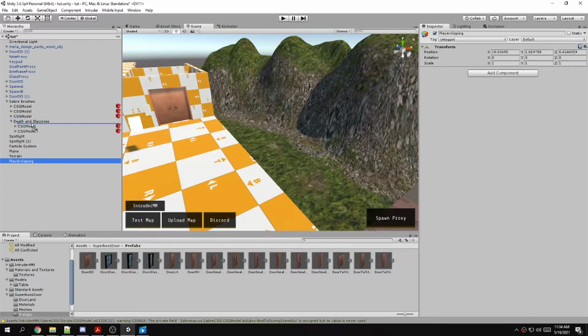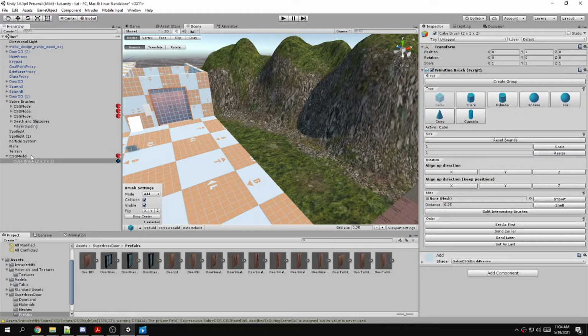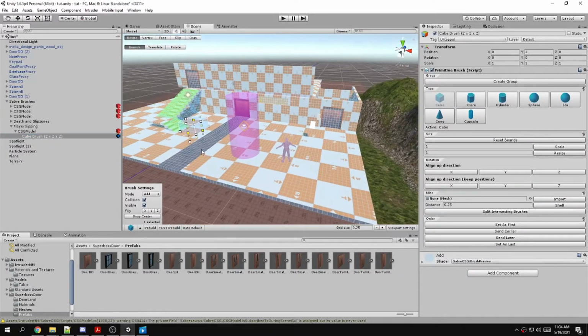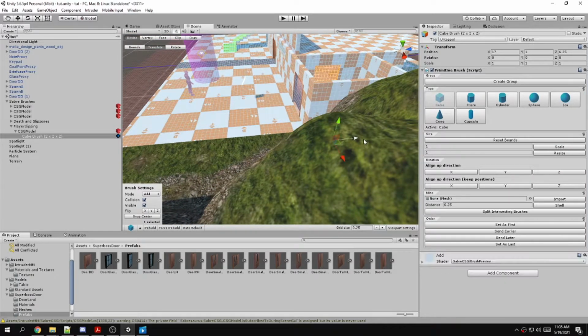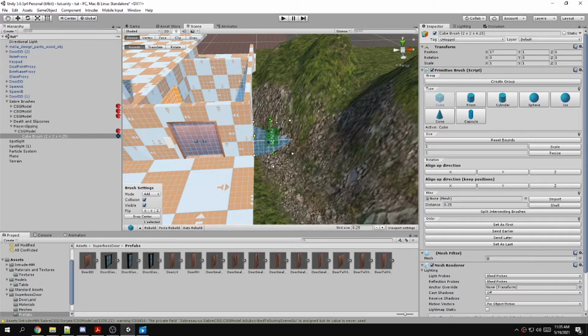I'm going to create a CSG brush, and I'm going to select it and drag it over. I'm going to set it to invisible after I set it up. And I'm going to resize it to be about this big. That should prevent players from jumping on top of it.